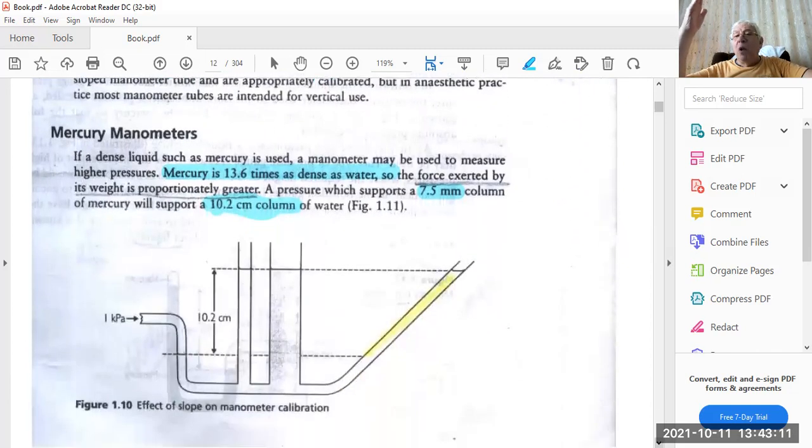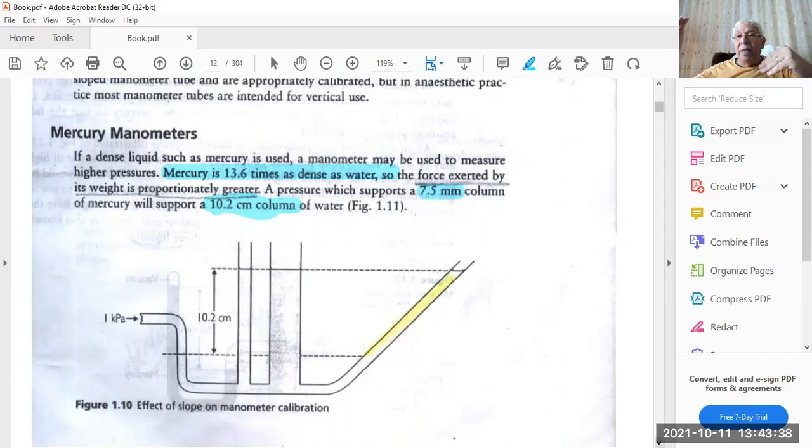The slope of the manometer, as you can see, in communicating vessels, if we have a pressure and we have different tubes in different sizes and different shapes, we will find the end result that the heights are equal. As long as the pressure is constant, the heights among all the different sizes or shapes of tubes are equal. So why do we use an inclined tube?